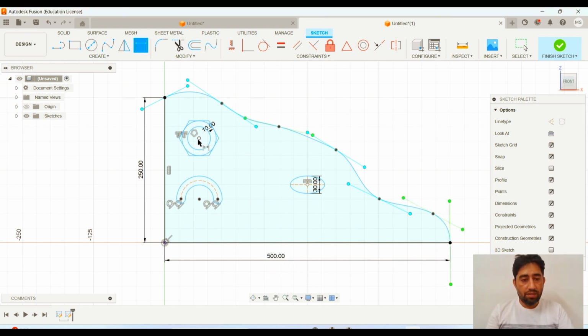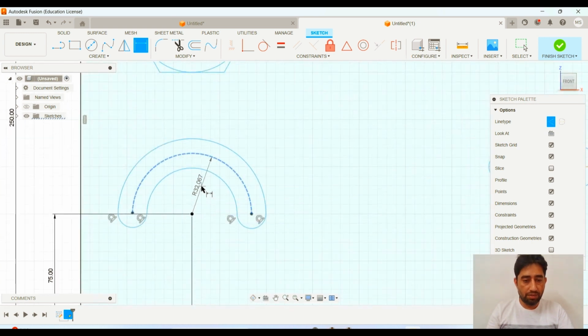Then define the center of this with respect to the origin at 60 mm. With respect to the bottom line, let us take it 75 mm. We have to define the diameter of this arc or radius here. So let us take the radius as 32 mm. Define this arc, 7.5 mm.